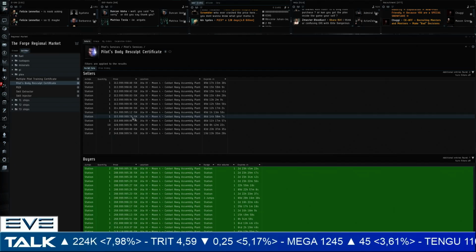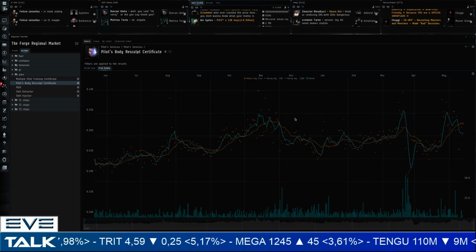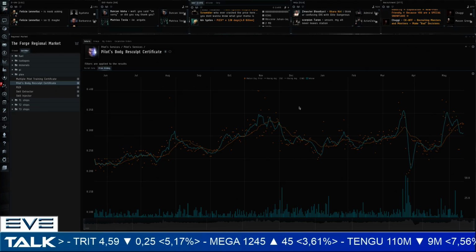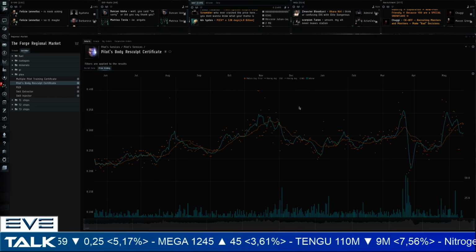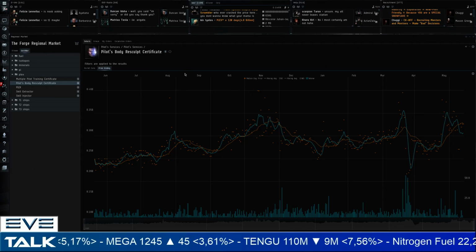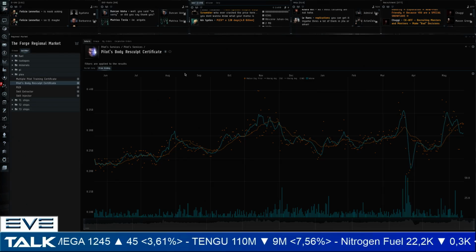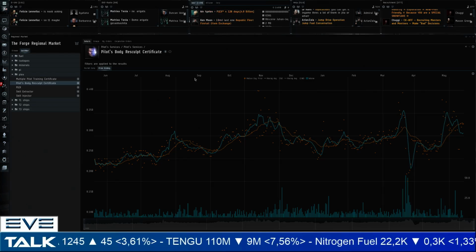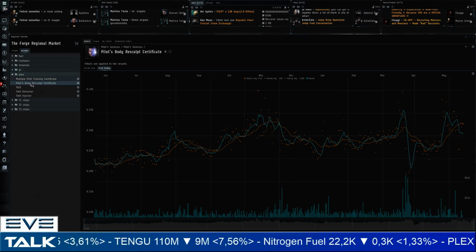This is of course something that is its own little market, although sometimes there was correlation between the body resculpt certificates and plex. In general, this is something that falls a little bit outside of the EVE Online scope because it is of course a resculpt for your character, and I think more people would prefer to put resources into making their ships look good rather than making their character look better.